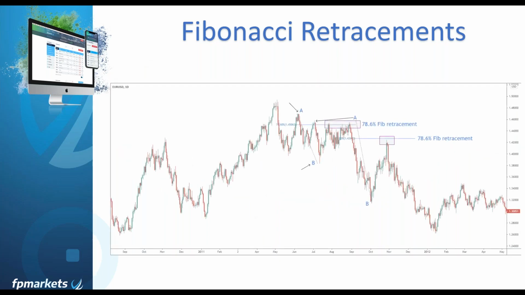Now, onto Fib retracements formed within a downtrend. We've stuck to the euro-dollar daily chart again. As you can see, we have a 78.6% retracement formed at 45.06, formed by extending the Fib tool from the lower high at point A to the lower low at point B. The Fib proved effective resistance on a number of occasions, as you can see marked within this purple range here.